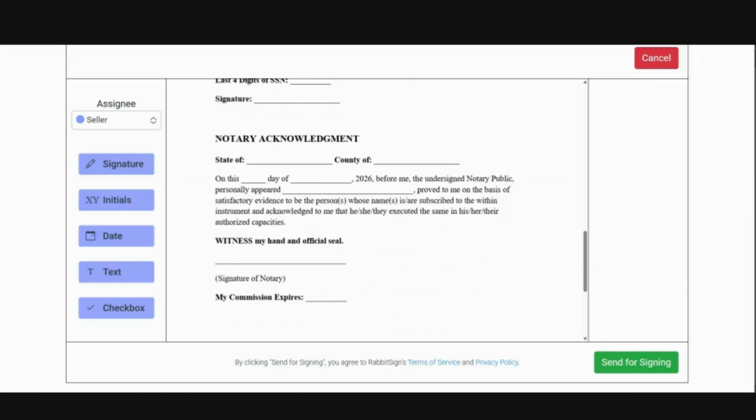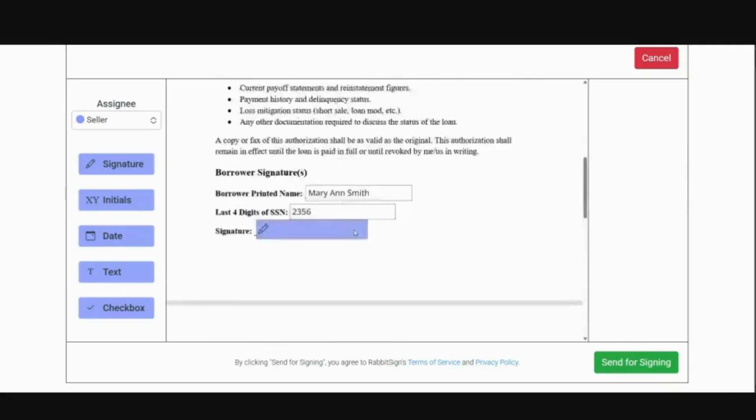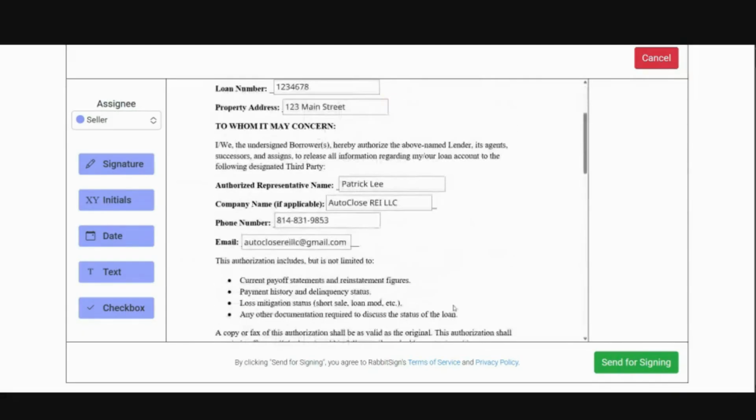But once I call them, like, hey, yeah, I have an authorization to release. I'm speaking on behalf of the borrower, etc. Does it need to be notarized? If they say no, that's fine. You could just send this as is. If they say yes, it needs to be notarized, then you just have to pay for that notary and get that signature. But other than that, you're all good to go. And then you'll be able to send this out to the seller. The seller signs off. And then your next step will be to make that phone call to the lender and then get the official payoff statement requested. And that usually takes about 5 to 7 business days.